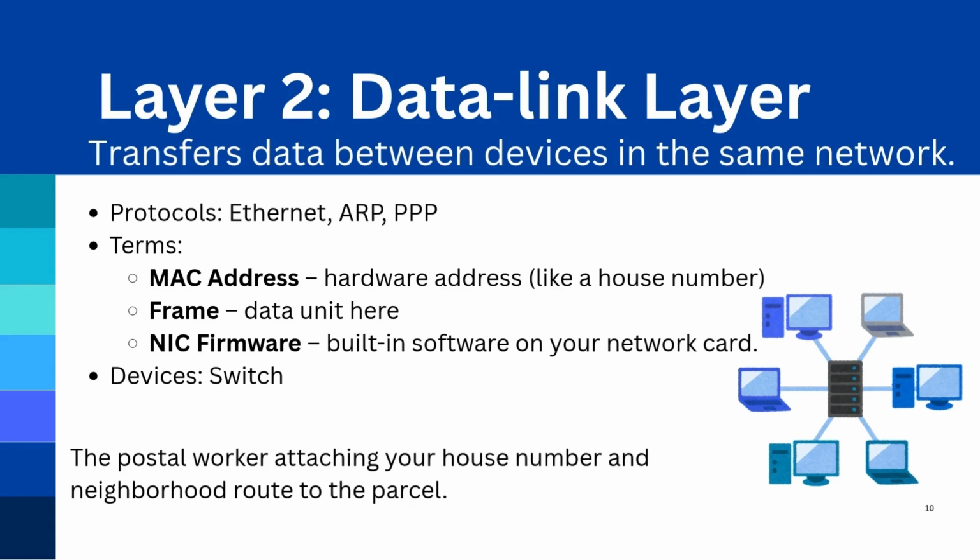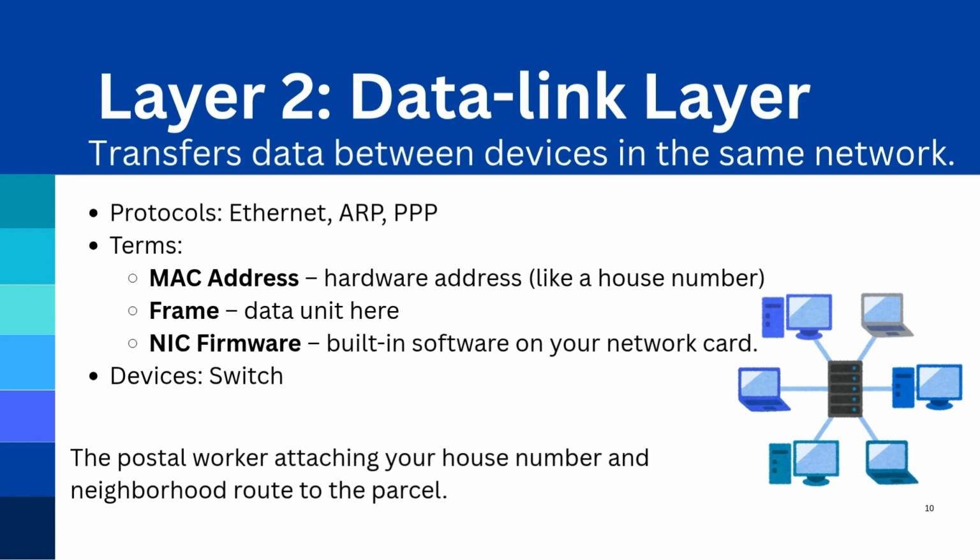Now, the data link layer, which is the second layer. This layer moves data between devices that are on the same local network. Data at this layer is called a frame. So, the data link layer is more like the local courier who quickly delivers your email's data from your laptop to your Wi-Fi router, making sure it gets there with no mistakes.